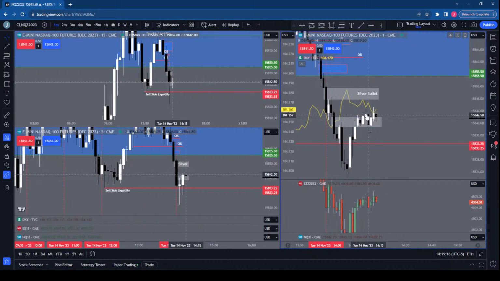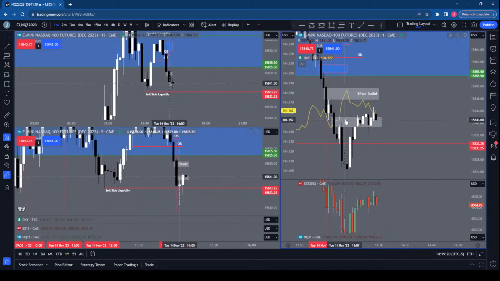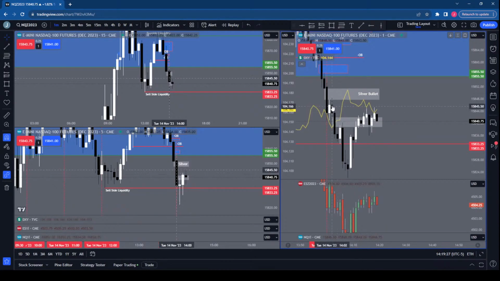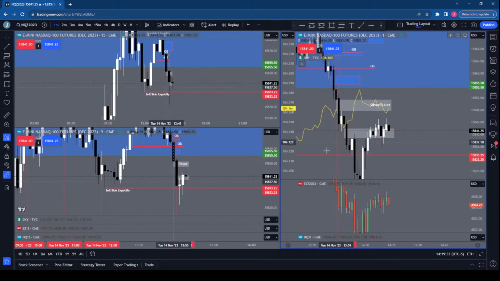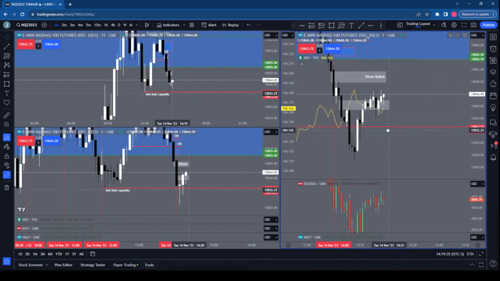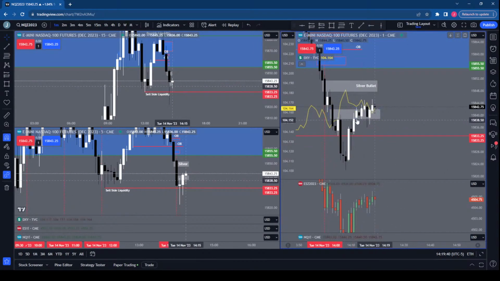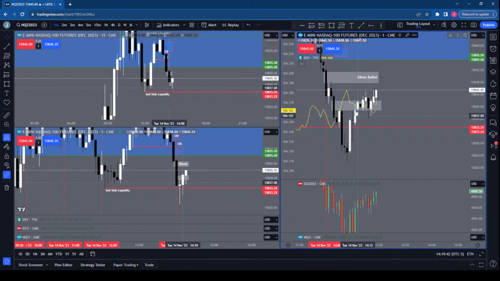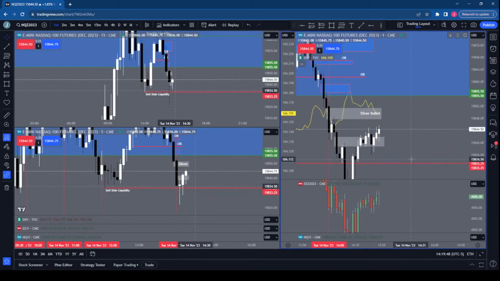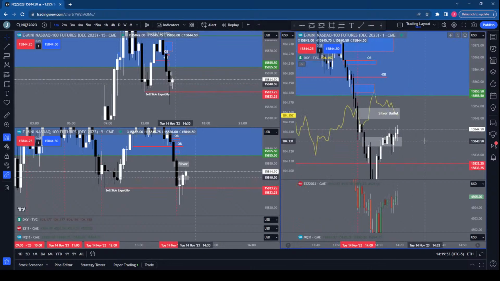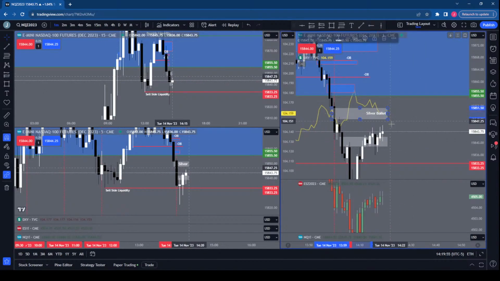Again, I don't think closing to the top of this fair value gap is super bad right now, just because I think we have this order block right here, so it could be digging into that, and we have this fair value gap, so I could see it even entering up into there for more of a discount to go lower. But when I entered at the bottom of this, it was a little hasty, but part of me was also thinking, okay, I'll enter it for a quick reaction, but if I don't get it, then I'm going to reassess. I'd be curious to see how we treat this one.